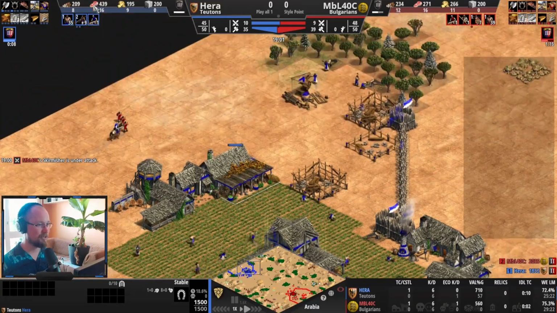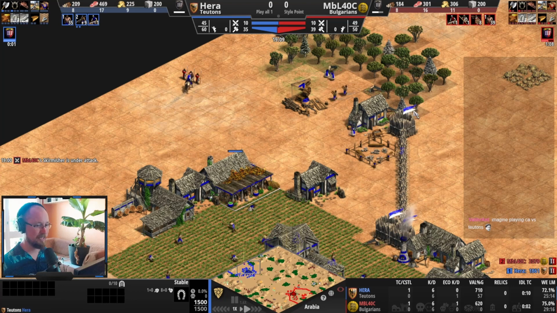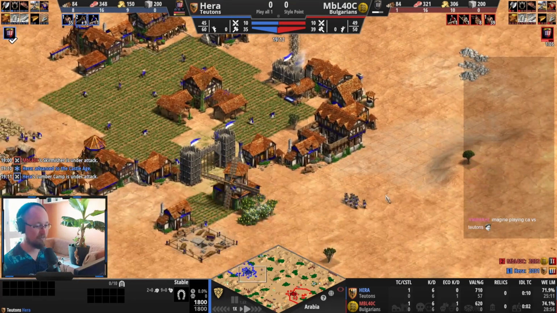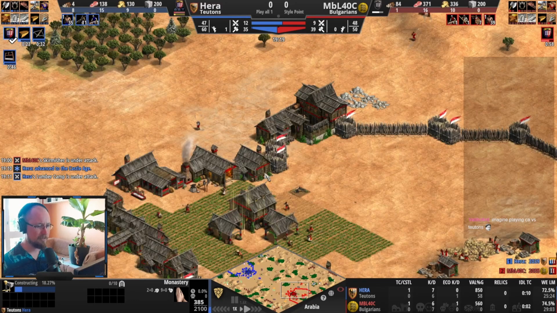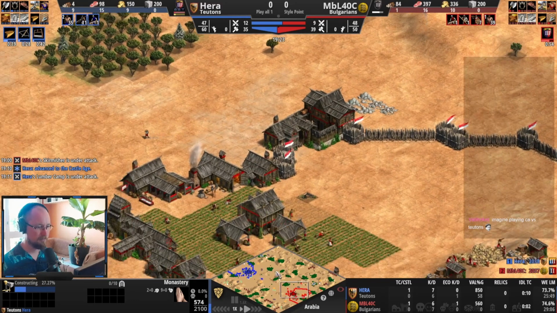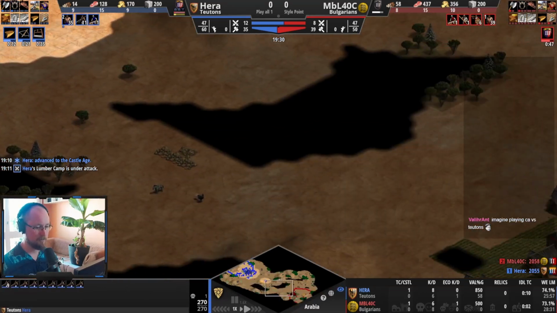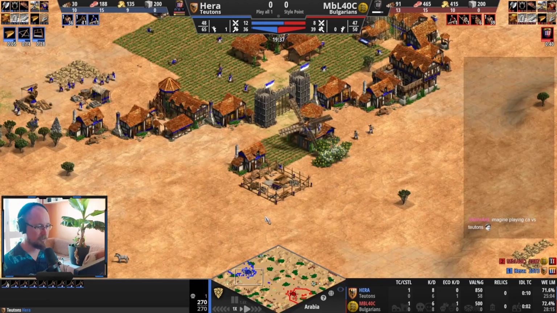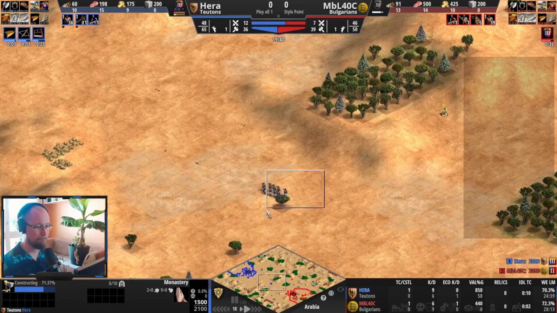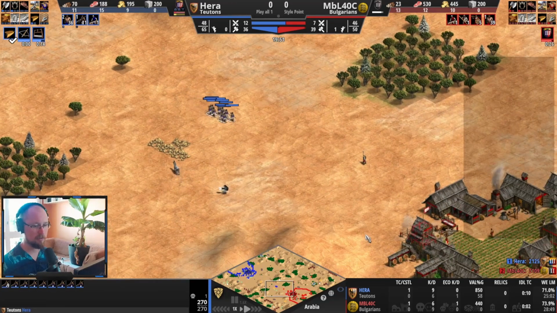And Hera's going to play archers here. So, fair enough. MbL already has the skirmishers, and again, the archers are not a long-term plan for the Teutons. Okay, he's getting a monastery up now. Did he scout what was going on? Did he see the stables? All right. Oh, no, he didn't. So he just wants to get the relics, I guess. The Teuton monks do have extra healing range, so that can be very useful in melee battles.